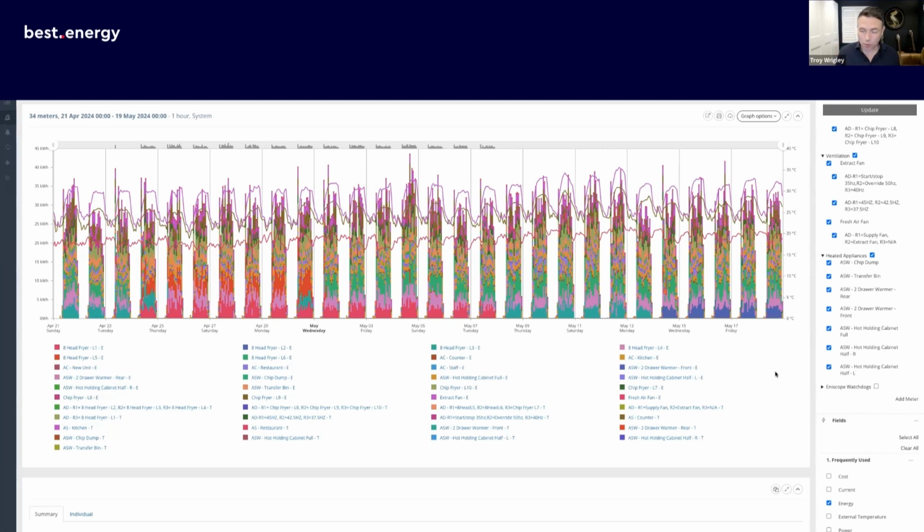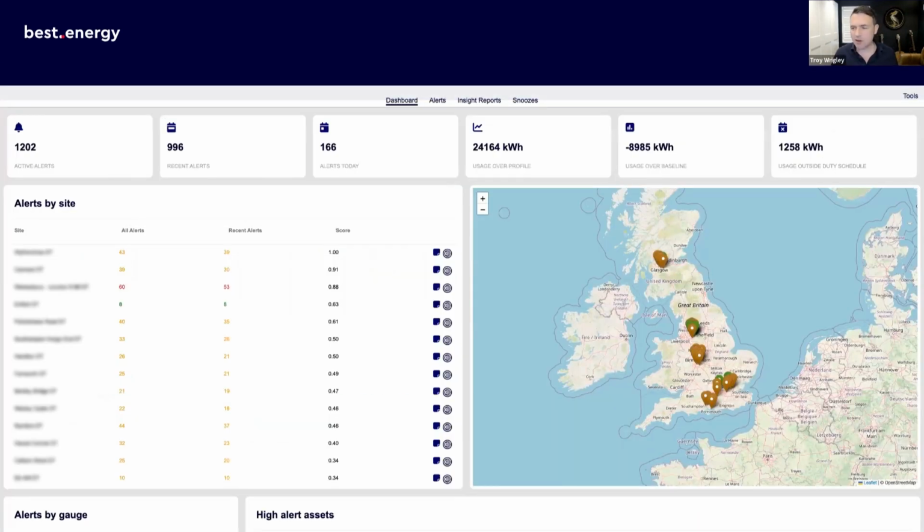So we built a tool specifically designed using AI technology to analyze all of this data automatically and pull out all of the insights that matter to you, the client. So here's a little look at that tool. I guess what I'm doing is I'm giving you a look under the bonnet, so to speak, as to how we deliver our service. So straight away, you can see here we've got an estate that we're looking after.